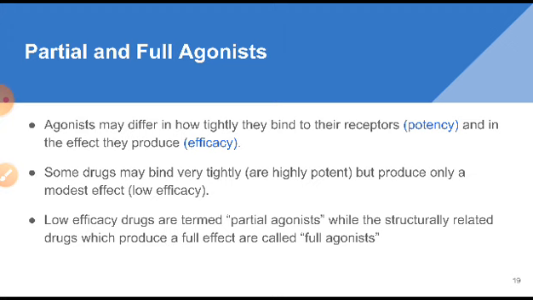I have already made you clear about the partial agonists, because they are not properly binding to the active site. They bind and occupy the active site, not allowing the true agonist to bind with it, but not binding fully. So they are not able to initiate the optimum effect of the drug.